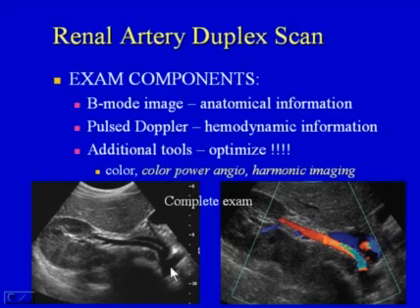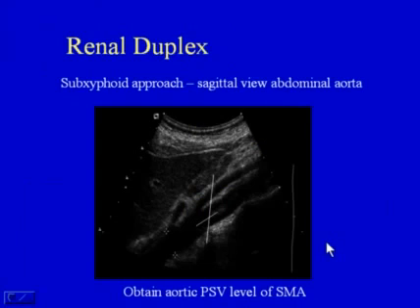We have the aorta. Here's the right renal artery extending out to the hilum, into the kidney, and then we have the kidney. We've turned on color, and you can actually again see aorta and the renal artery coursing towards the kidney. If you do not get a complete exam, this must be noted in your report.